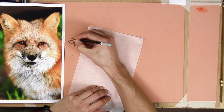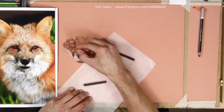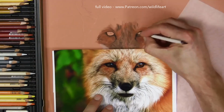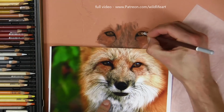Welcome into my studio, and I've got my pastel mat paper already taped down onto my board. I've sketched out the fox and I'm starting the blocking in process. Now I do a lot of that with Conte sticks. They cover the area really quickly, and then I usually use my pencils for the more detailed areas.